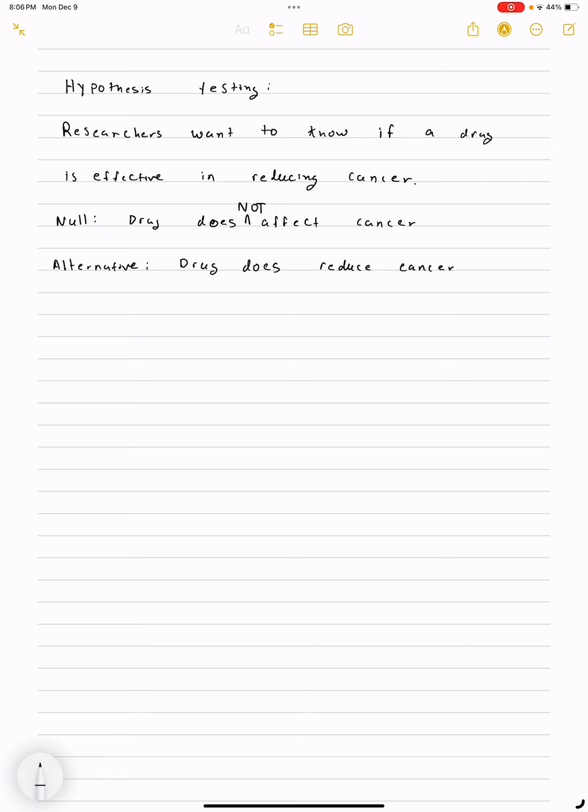Now, when we test hypotheses, there are many outcomes for hypothesis testing. So there's a reality here, and it's hard to know the reality. So one reality is that the null is true.